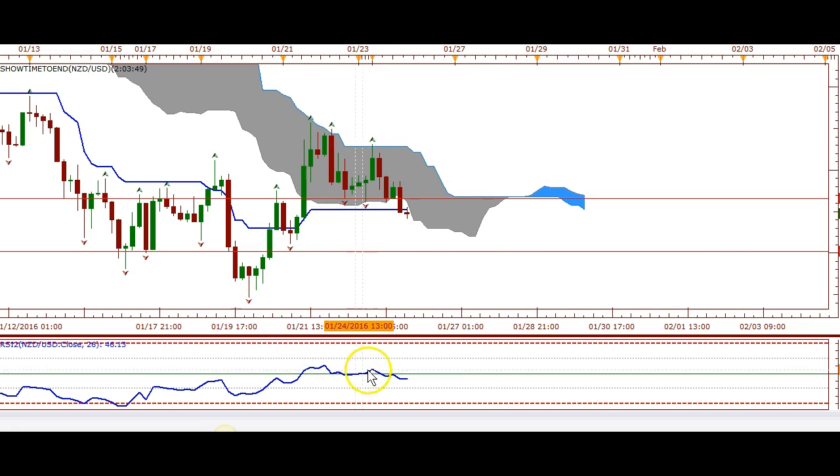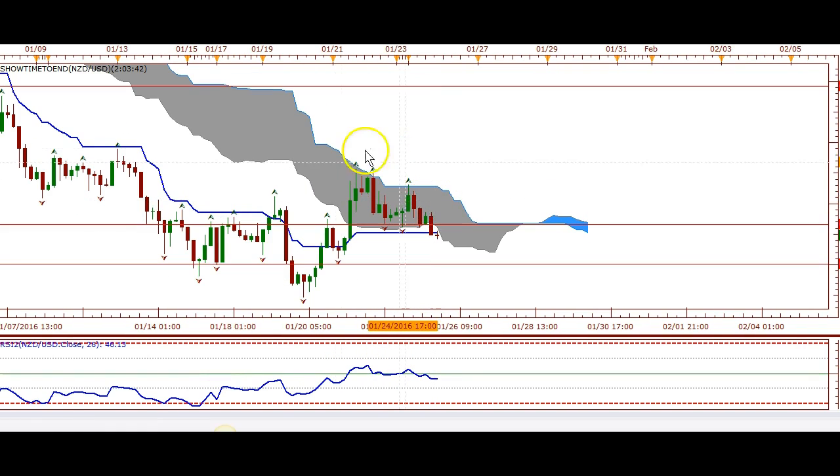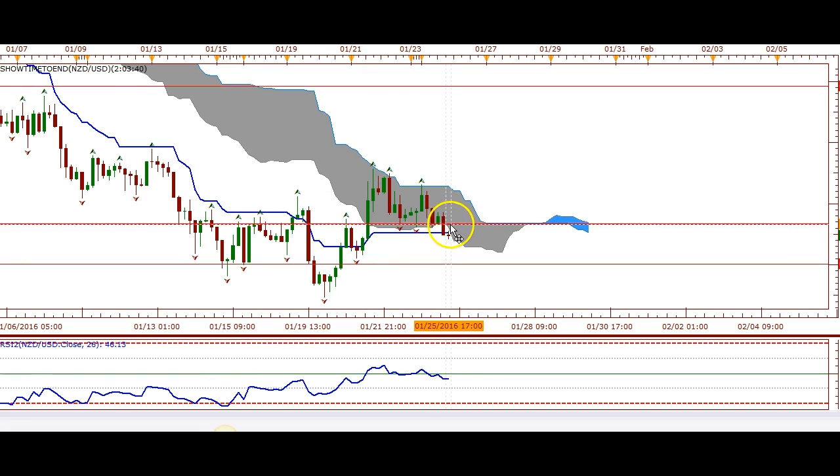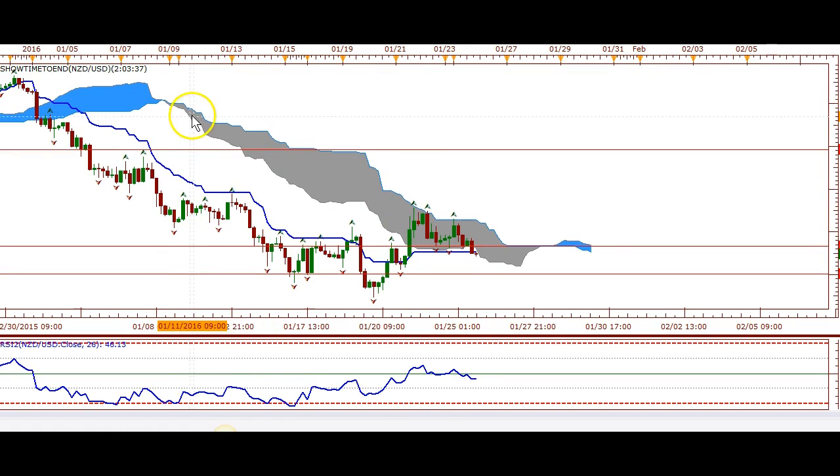But this 26 period RSI helps me to stay in line with the proper trading direction also, because a lot of people just don't really pay attention to Ichimoku as they should and trade what they see as far as being below the cloud and being above the cloud and being inside the cloud. You're below the cloud, you want to trade short; above, you want to trade long. And that's simple and easy to say, but then you can see so many different things happening that you start to really get confused and not really know which direction you want to trade or should trade.